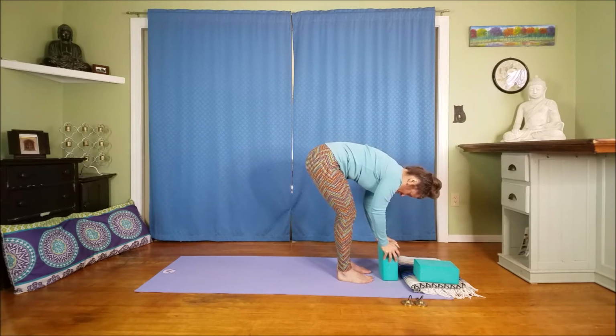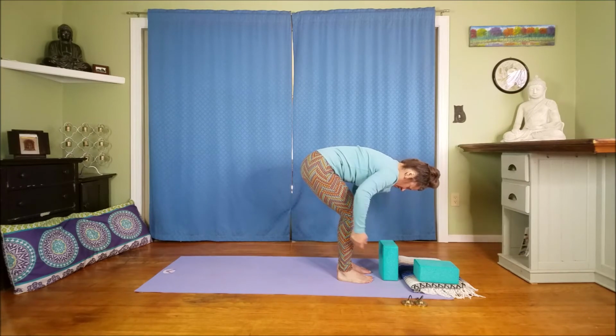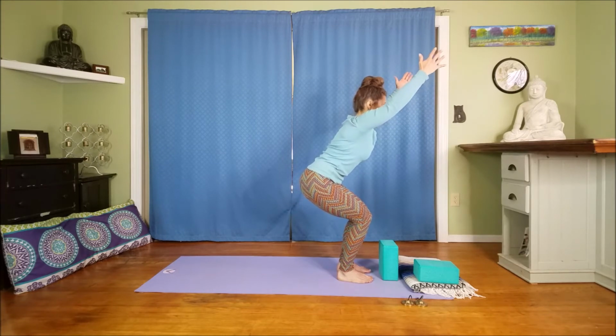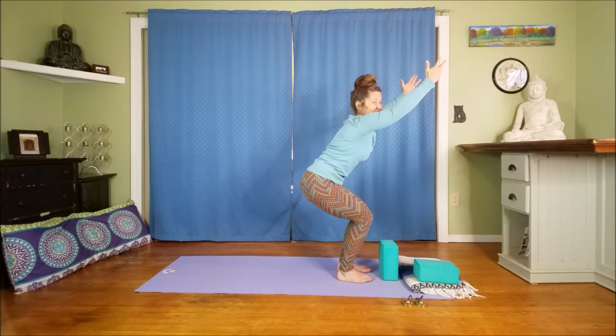We're going to do that one more time. Let's drop the booty down, connect to our core. And when you're ready, we're going to inhale the hands up, finding chair. Relax that tailbone, shoulders are relaxed, gaze is forward. Breathe, building strength and character.